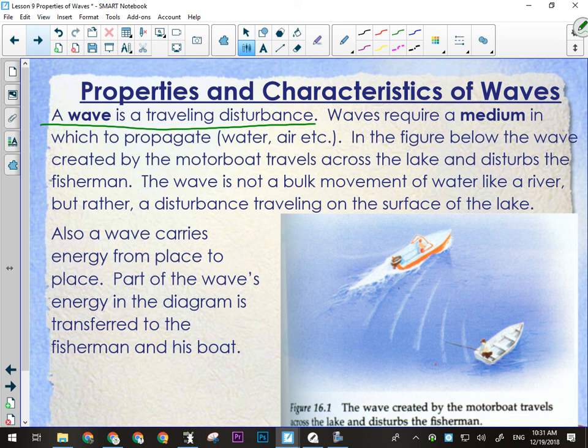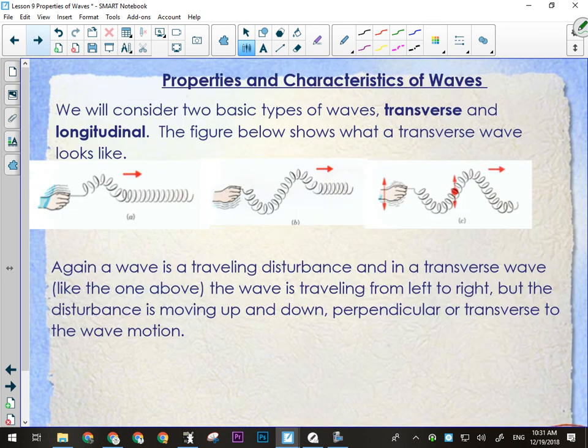All right, so a wave gets transmitted, or energy gets transmitted through the wave, and it can do work. All right, so there are two kinds of waves, transverse waves and longitudinal waves. So a transverse wave is called transverse because the wave and the medium move 90 degrees, or transverse, to each other. Okay, so when I make a transverse wave, I disturb the medium up and down, and the wave travels through it this way. Okay, so the medium is just doing this, but the wave is doing this.